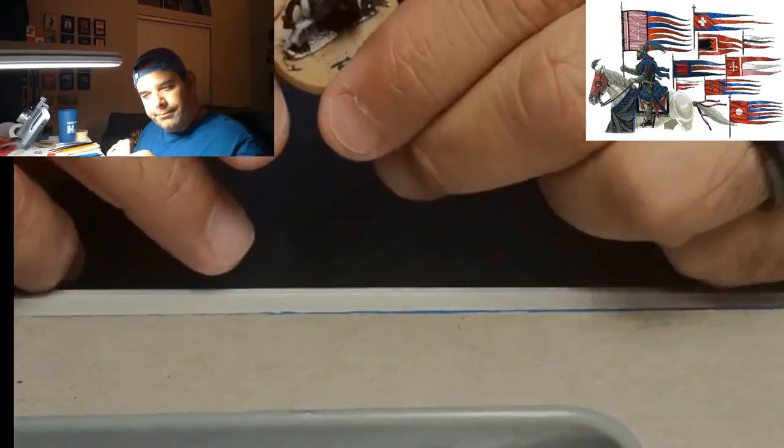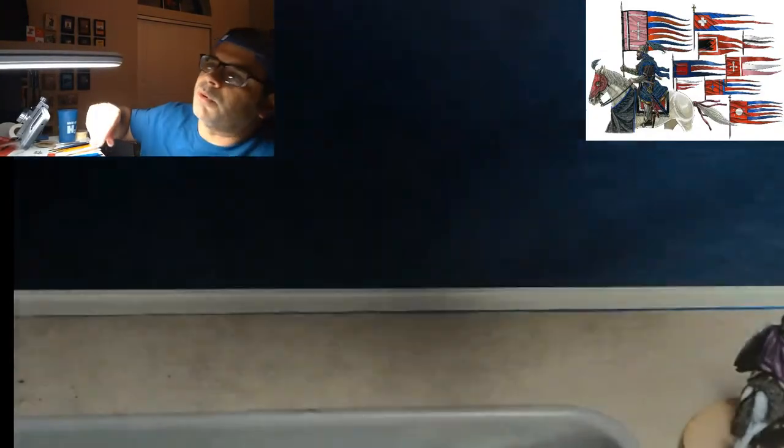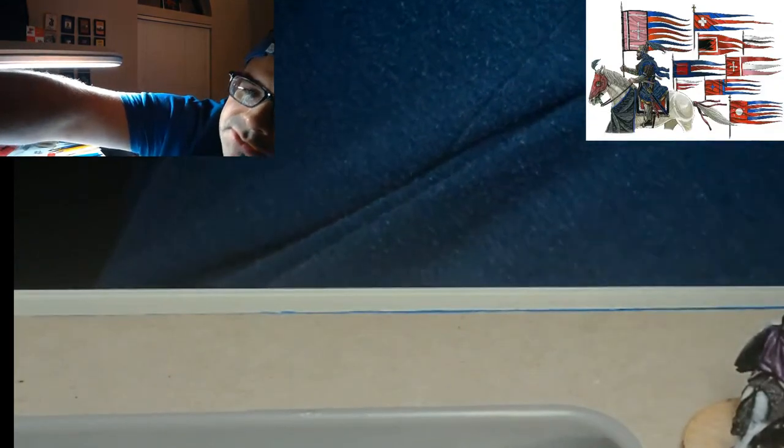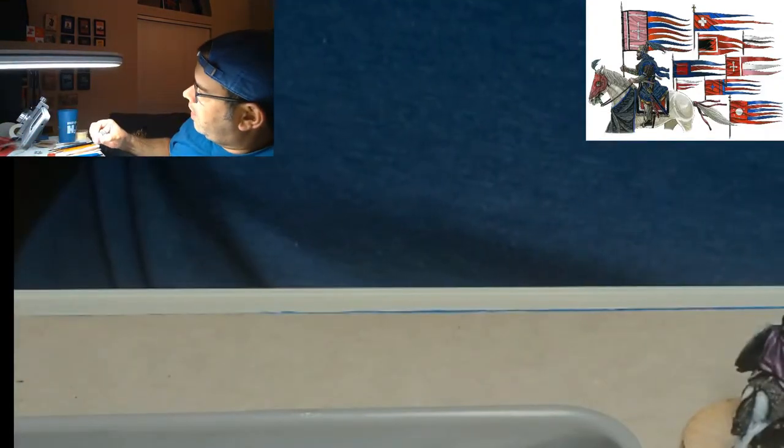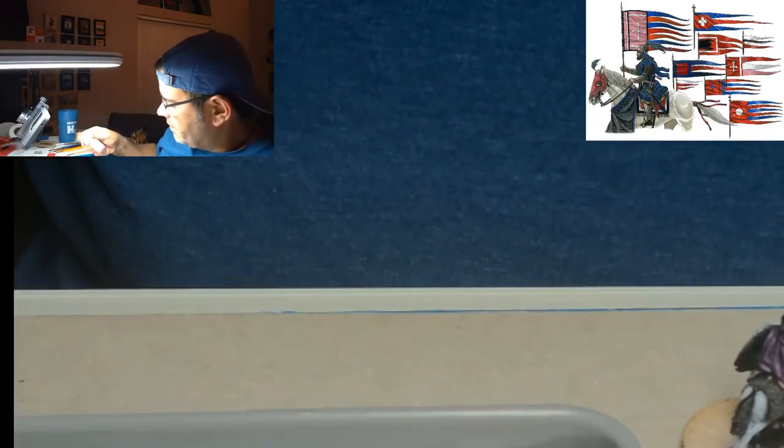Okay, let's use dark red for the boots. I mean, we're not going to do the bright ones like the Emperor, but we'll do dark red. It's a trendy fashion style. Not that one, even though that one's called dark red. This color is wet as shit. It doesn't cover worth a damn.